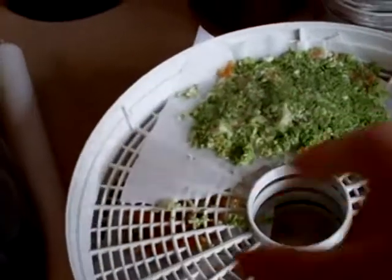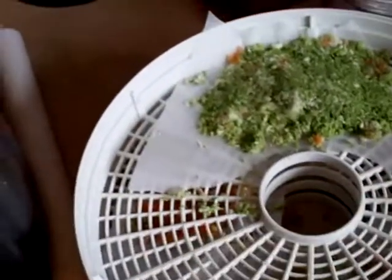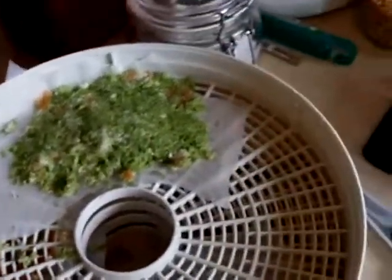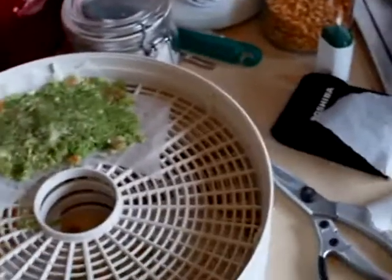Yes, I haven't added anything to bind it. It'll probably all break up in my fingers. I don't know. I think the carrot stuff will stay together better. I should have mushed up everything I had here rather than leaving it the way it is. We'll just have to see how it works out. This is an experiment, so enjoy.